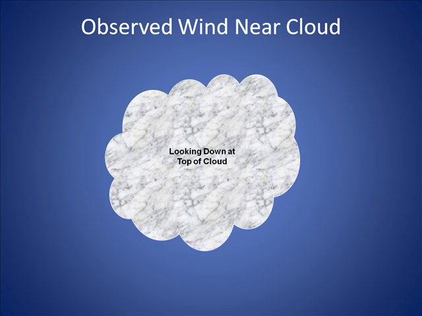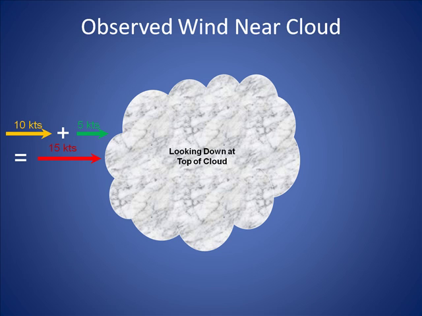So remember, in this location there was a 10-knot gradient wind and a 5-knot wind caused by the updraft cloud. Winds are traveling in the same direction in this location, so they add up to the observed wind, which is, in this case, 15 knots.